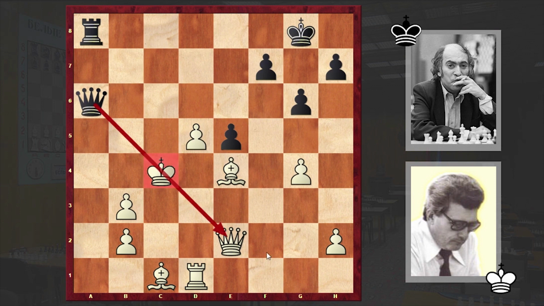Now, can you understand the idea of inviting white queen to step on e2? From afar, Tal saw a skewering idea, and therefore he made that bishop e2 move. The combination is absolutely stunning, and this game was awarded a special prize.